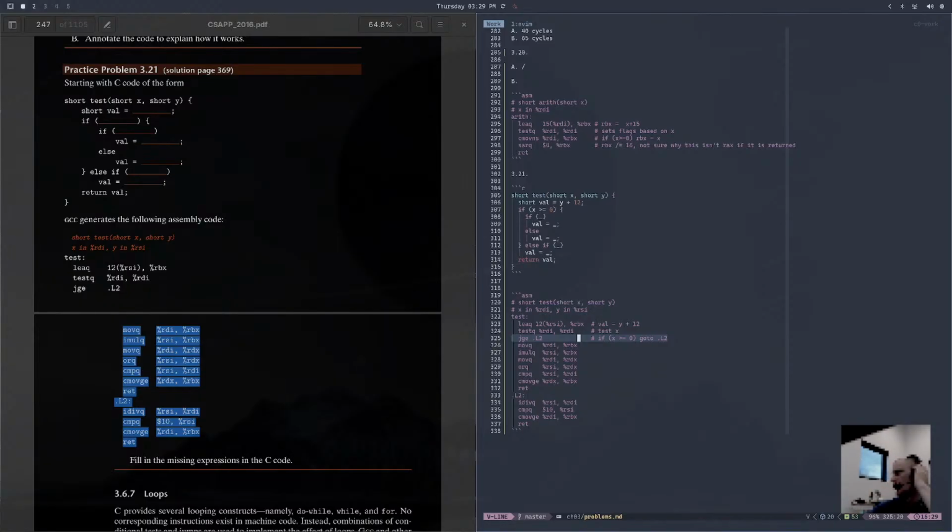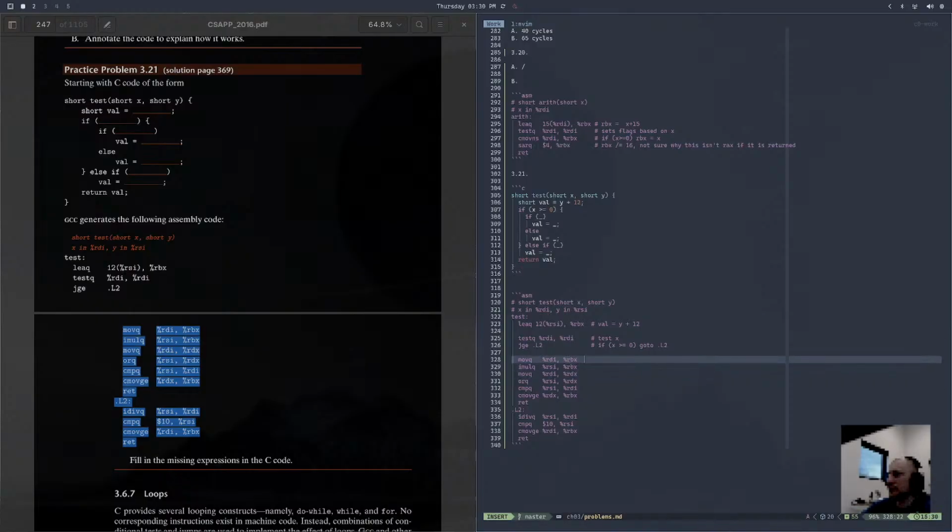Excuse me. So then we have a move quadword of RDI, which is X, into RBX. And then we have some conditional move here. So we're going to do 2 branches here. I'm just spacing this out a little bit. So this is going to be our 2 branches.